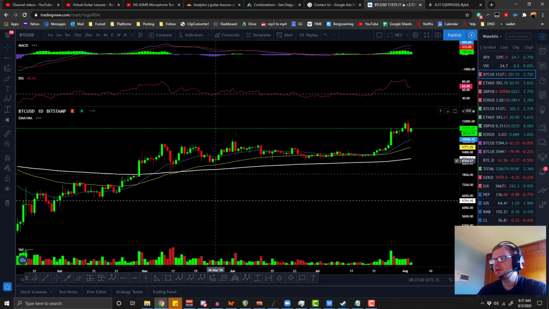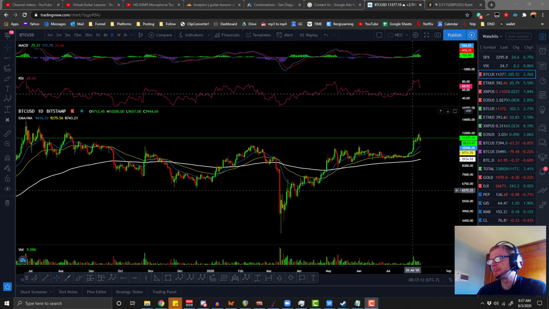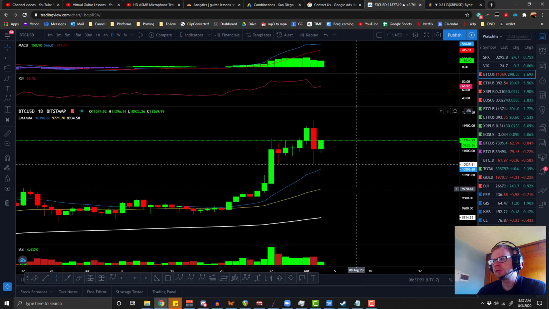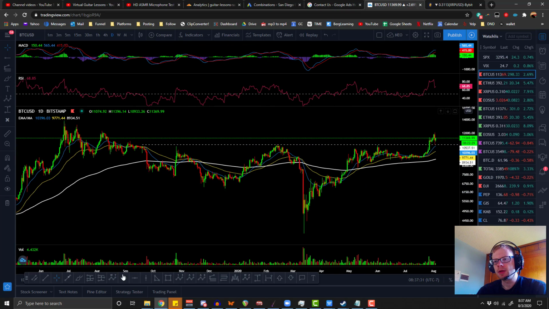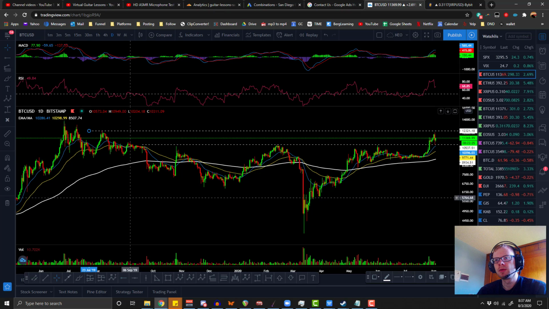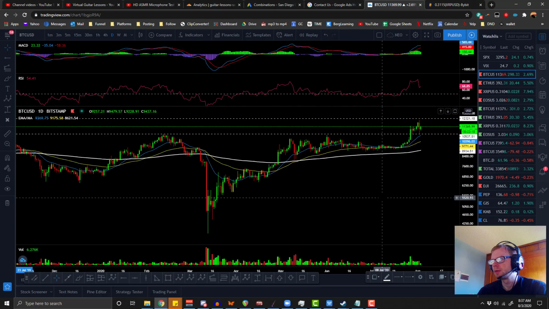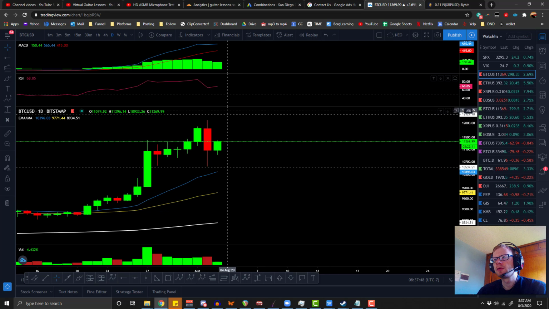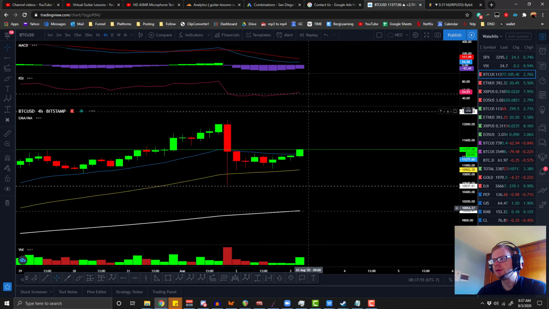Okay. So we need to go into the daily now. From the daily, again, we have this level, and we're sticking to that level pretty nicely here. And then we have this level, which has protected us here. Okay. This thing curled around. Yes. Let's go in a little further now.